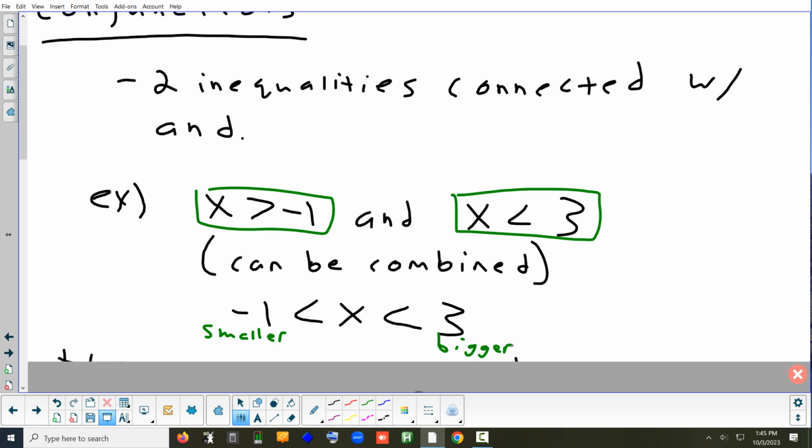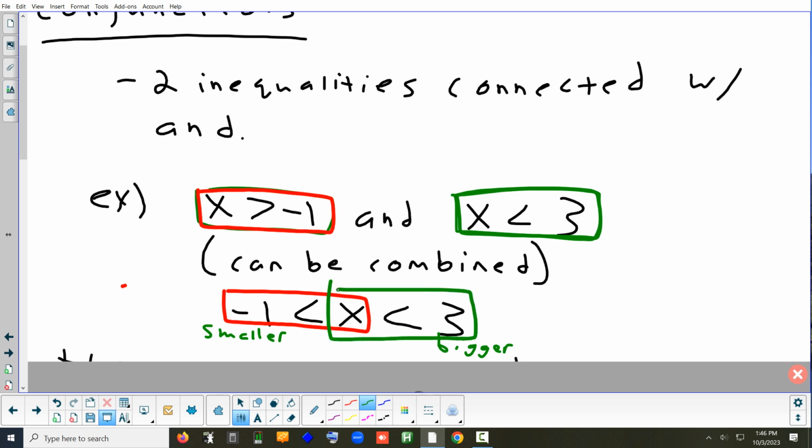And the way that kind of works is, let's do this in different colors. That inequality in the red box is right there. We had an x and a -1, and it was pointing at the -1. Down here, it's the same thing. X, -1, and it's pointing at the -1. And then the green box, x is less than 3. That's right there. X is less than 3. So it's like you take and you put them together. You do have to switch the order of one of them to make this work and put the variable right in the middle.